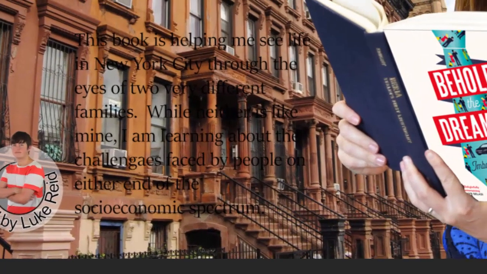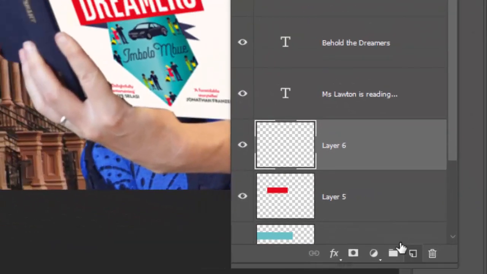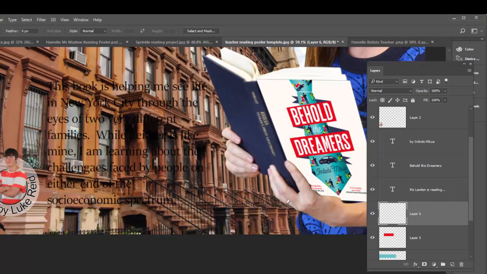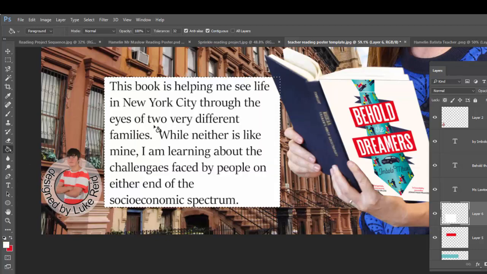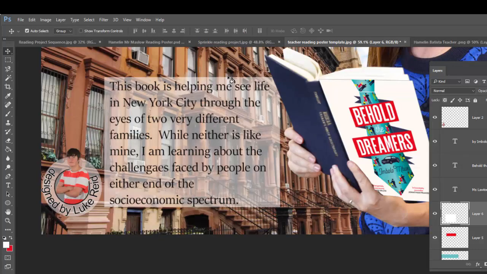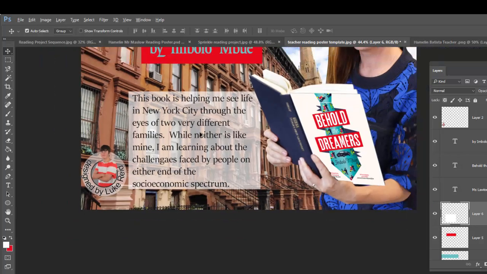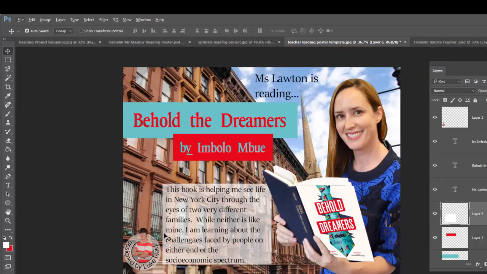So what we're going to do is just like with the book cover, book title, and then author's name, we're going to create a new layer underneath the text. And I'm going to left click and drag. I'm using the rectangular marquee. I'm going to use the paint bucket. And if this text is black, then the foreground color I'm going to use is white. I'm going to left click and press Command D. I'm going to press V and then 3, 4, 5, 6 to drop the opacity. And now all of a sudden, this looks pretty good.